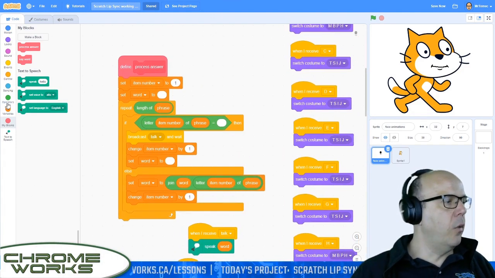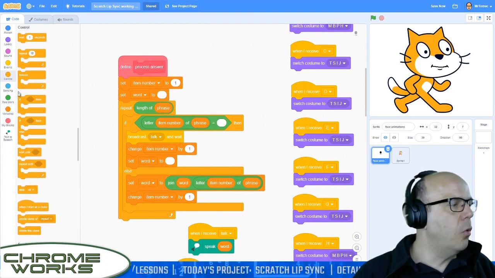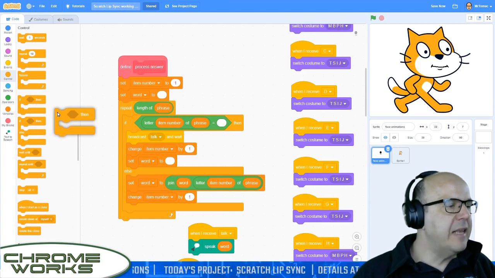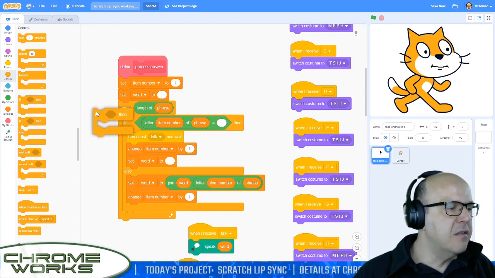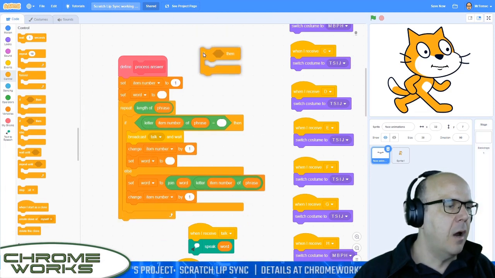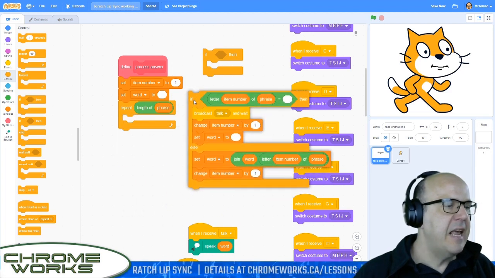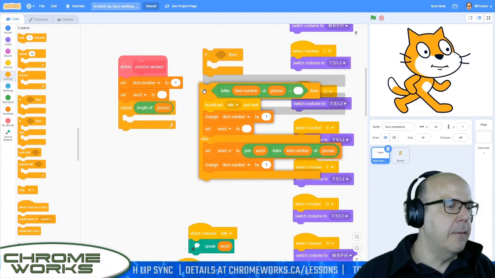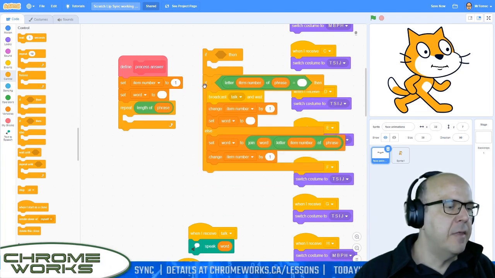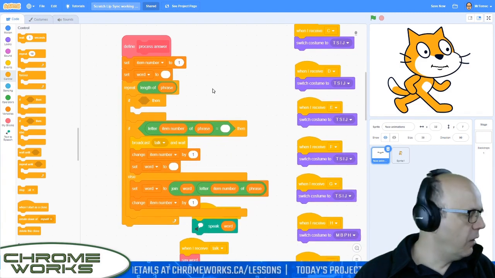So let's go into our if statements here. Control if. Now it's really difficult to add an if statement to the existing ones. You'll see that it'll want to wrap it around the rest of the code here. So I'm just going to hold off for a second here. I'm going to move this on the side. I'm going to drop the entire contents of this repeat, and I'm going to drag it out and put it underneath the first if statement, the blank one. Then I'm going to drag the whole mess back in here again. Now I can start working on this.